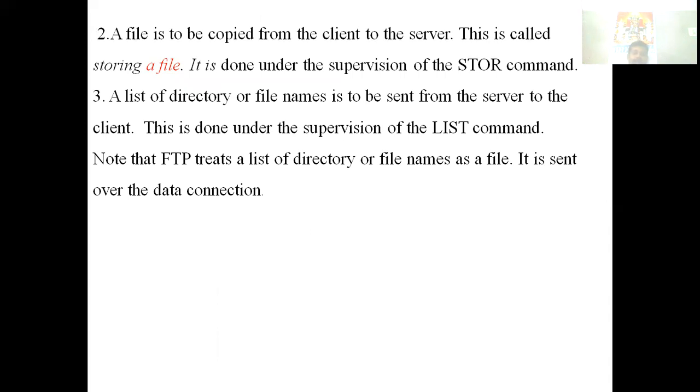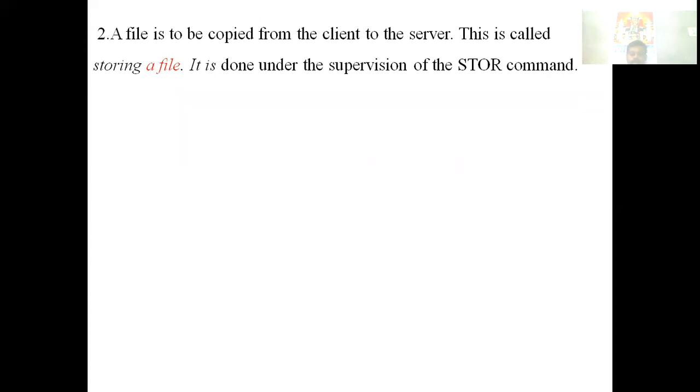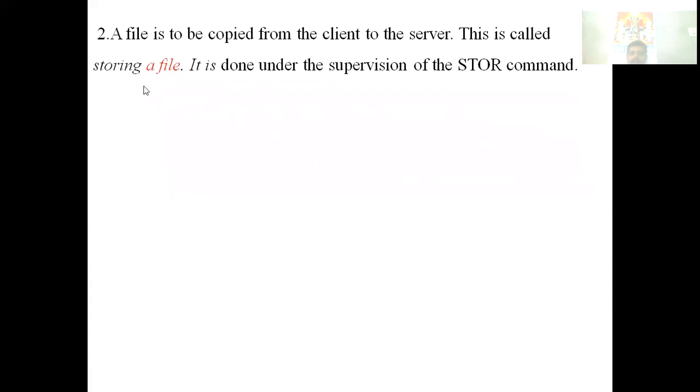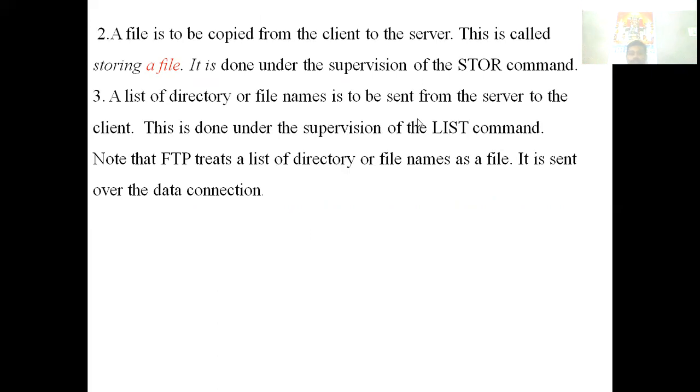Note that FTP treats a list of directory or file names as a file. It is sent over the data connection. 3 things are done. First one is from server to client. That is called retrieving, and it is done under the supervision of the RETR command. Second one is from client to server. It is called storing, and it is done by the supervision of the STOR command. And the third one is a list of directory or file names is to be sent from server to client, and it is done under the supervision of the LIST command.